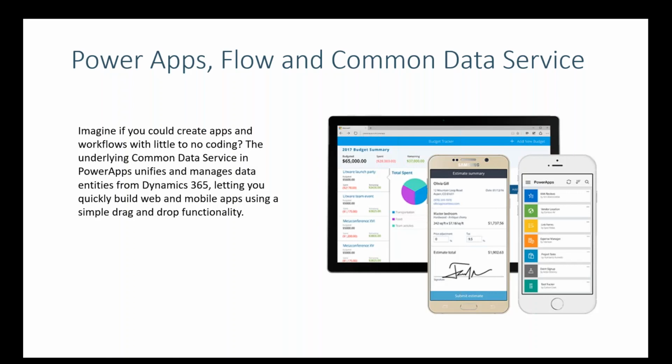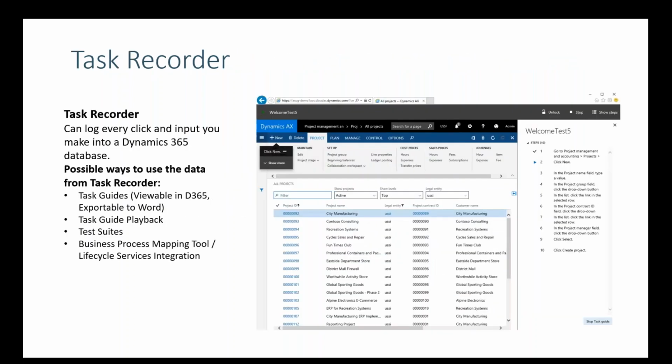And I know we're getting close on time here, so I want to go through a couple of the other areas with this task recorder. Obviously, we have that in 2012 R3, but now we have visualization with task recordings that give us playback capabilities. So if you want to document, as you can see, for example, the click new action right here, this is a person stepping through this particular task recording, and it'll actually show you where to go as part of that process. So this is another great feature that's been added to the application that really helps with end user adoption and training as well.